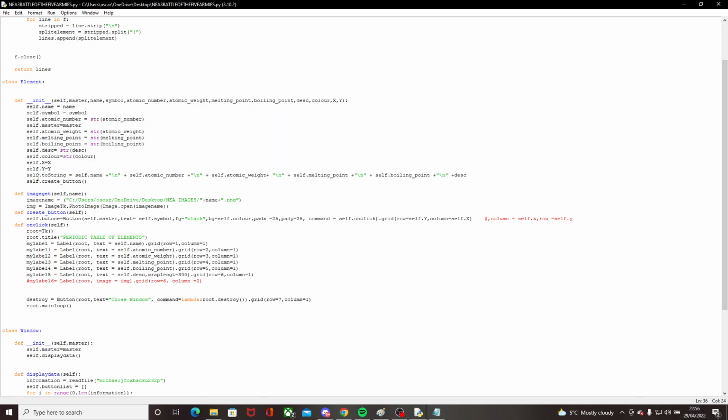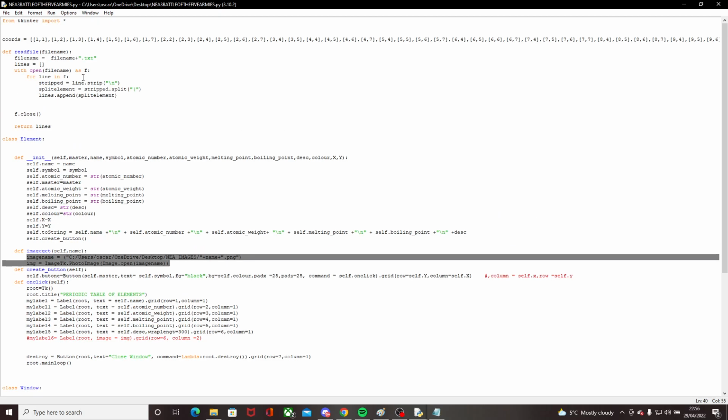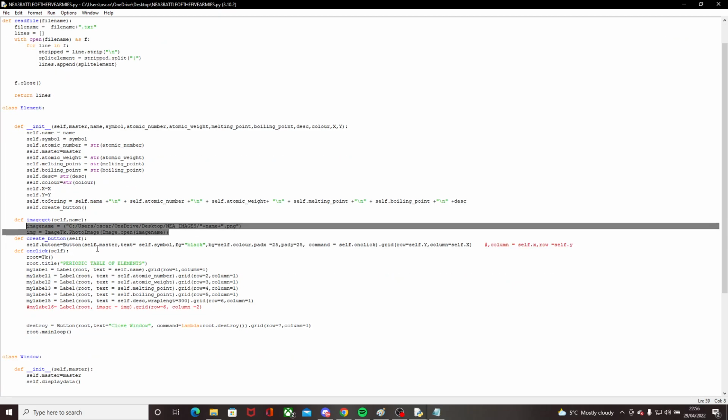So yeah, I think that's about it. I was going to add images, however, I had an issue using Tkinter, and I couldn't. It was something weird about an inbuilt module when I had to re-download it, and I couldn't figure out how to do it, so I ended up not adding images.